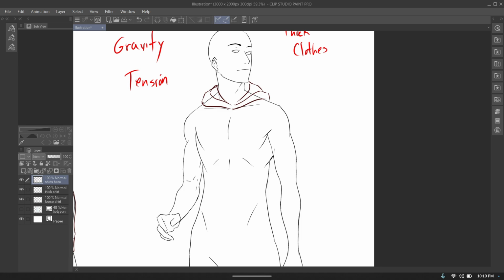All right, so we give him a hoodie. The fabric is gonna be much thicker, so it's gonna go like this around the body, right? It's gonna go around the body like this.